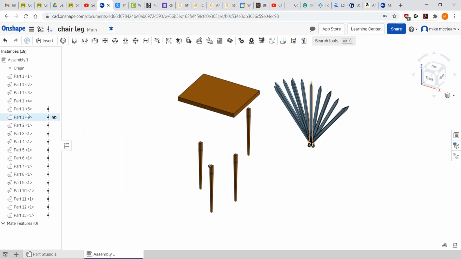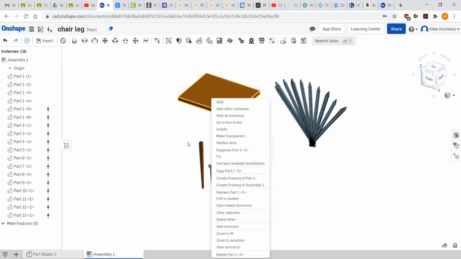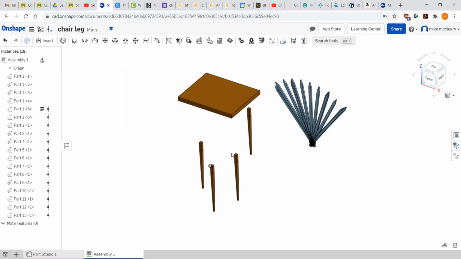First of all, the very first thing we're going to need to do is make one of these parts fixed. As in, it doesn't move, everything else can move to snap onto it, but it stays in one location. So I'm going to do the chair seat, and I'm just going to do fix. So as we attach the rest of this stuff, it goes on there.